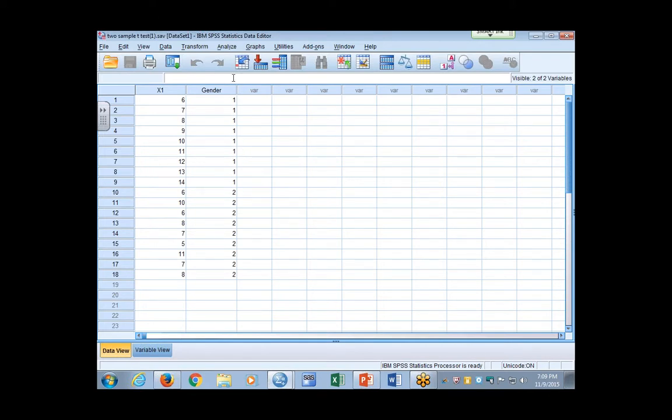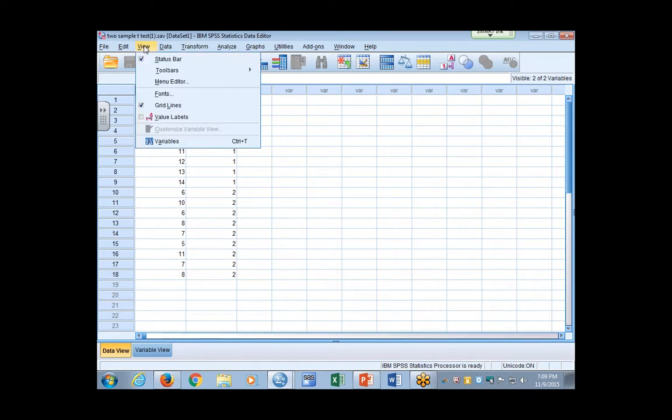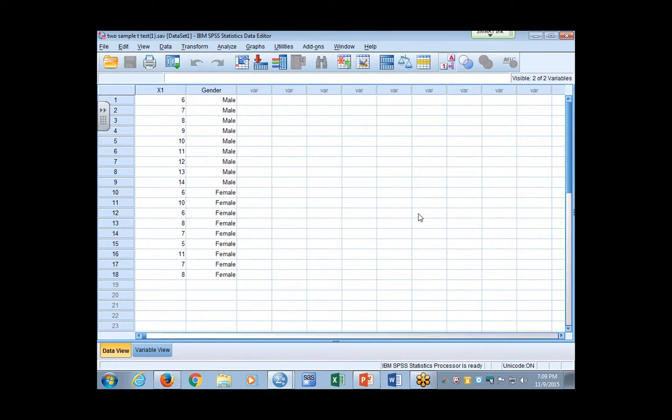And the second variable is a categorical variable. That's the variable that represents gender. I'm going to go into view, and tell it to show me the value labels, so I can actually see what the 1s and 2s represent. And you'll see it's the same numbers, 6, 7, 14, 8, 10, same numbers as we had in the Excel file that we just analyzed, correct? If you guys at home want to take a closer look, just make sure that they're exactly the same as the values that we just analyzed.